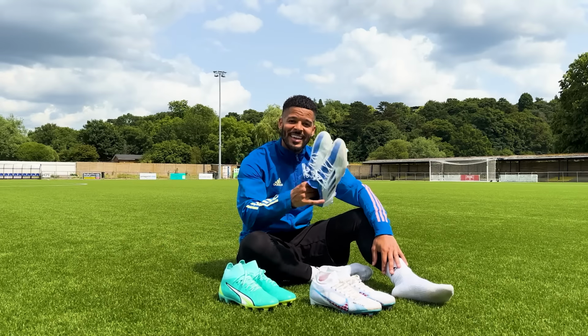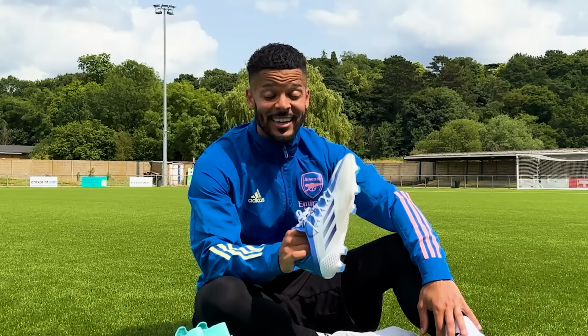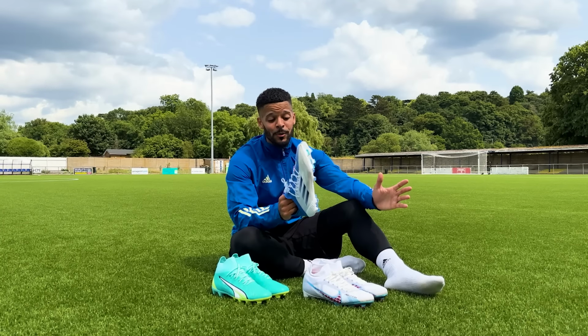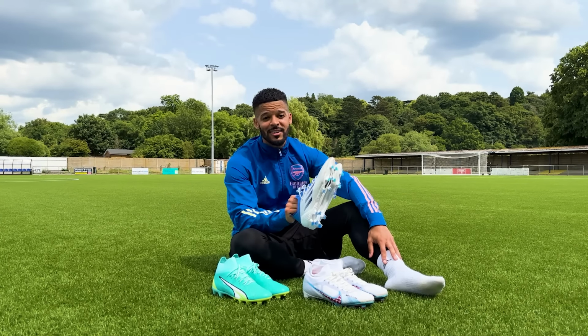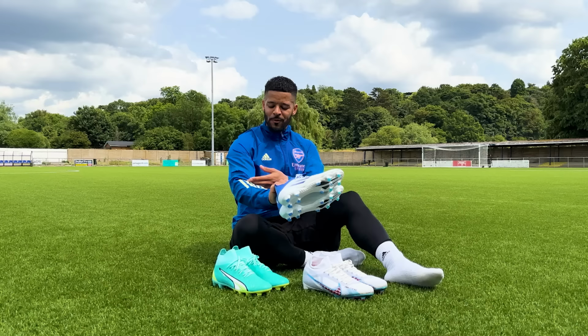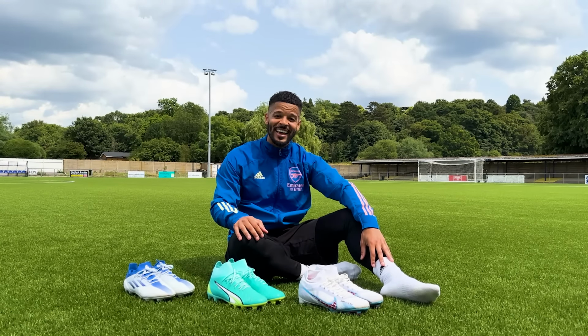And then finally, the Adidas X Superflows. Again, they're a white boot with some cool details. You know that they're already winning half the battle as soon as they do a white silo. And for me, I'm going to give these 5 stars out of 5 as well for their appearance. They also go really well with this blue Arsenal jacket, which I love to wear. It kind of completes the look. All three of them, 5 stars out of 5 for design and aesthetics from me.